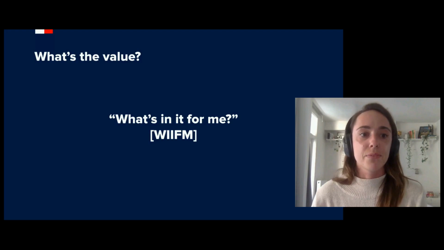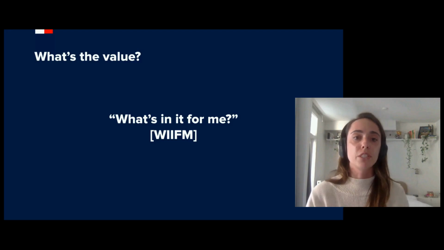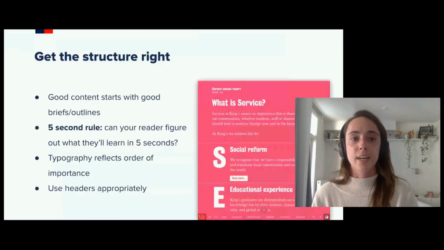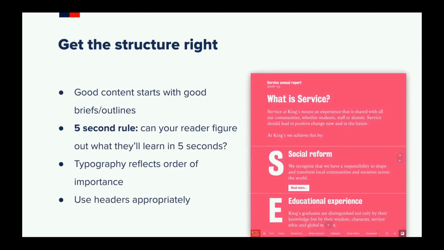And if you're experiencing low engagement, one of the next things that you might want to check is the structure. I'm not sure how many of you had early schooling where you had to write a paragraph or an essay, and you had to really create a good outline where everything was super clear. Well, that rule still applies, and it does help the reader process and understand what the message is from your piece of content.